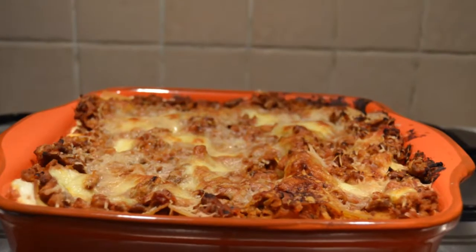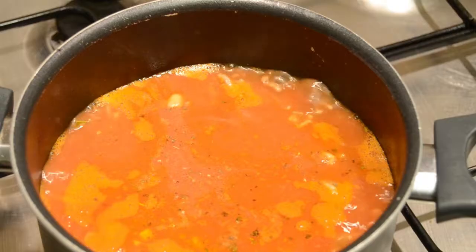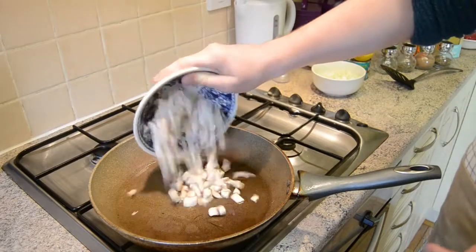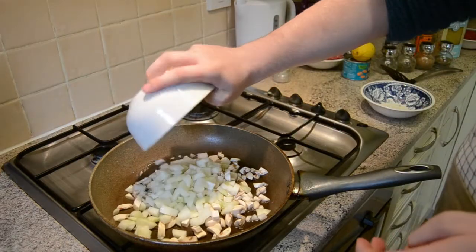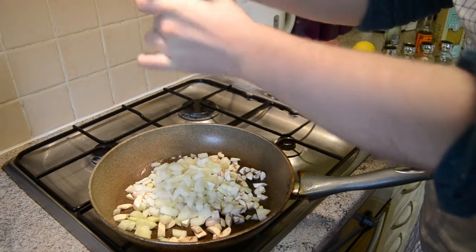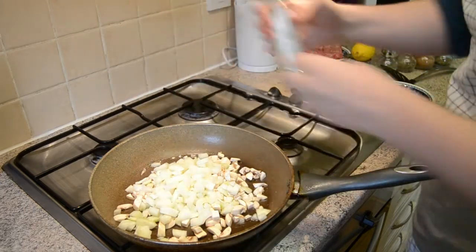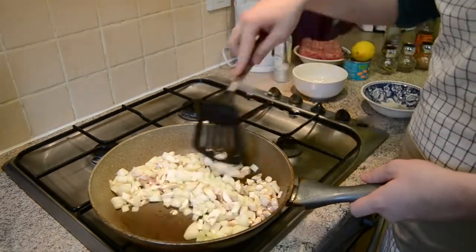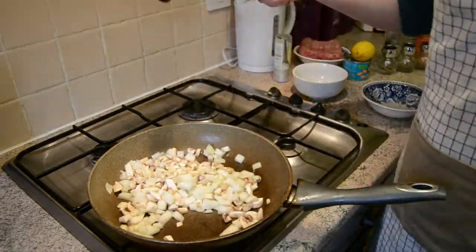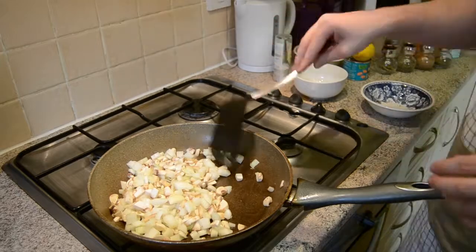So the foundation for any good lasagna starts with your meat sauce. And what does a meat sauce start with? Vegetables, of course. So add your finely chopped onion and mushrooms to a pan and saute them with a little bit of oil. Make sure to sprinkle some salt on top. This will draw the moisture out of the mushrooms and make sure they cook more evenly. In fact, a good measure to know when you're done with this is you can see when all of the liquid has evaporated out of the pan.